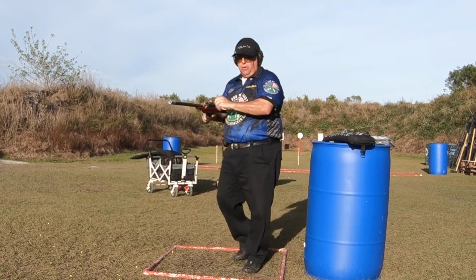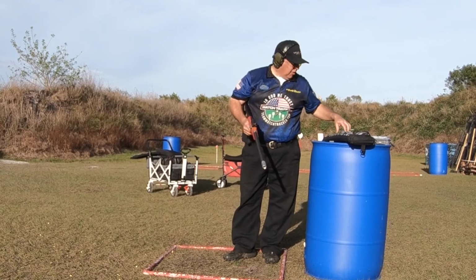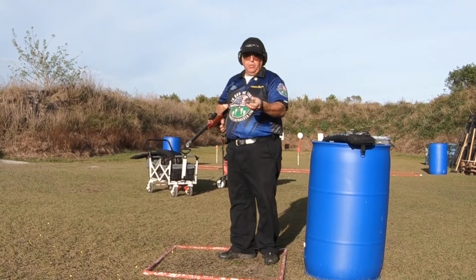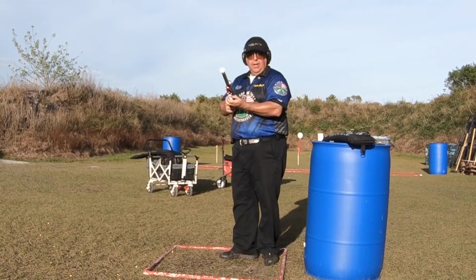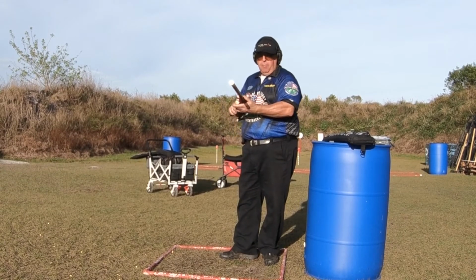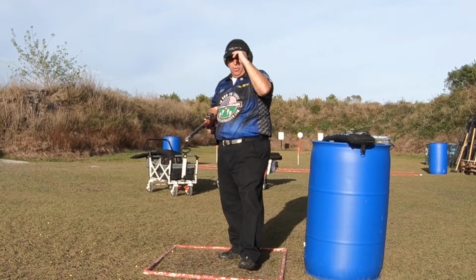Make sure your sight is turned on. Grab your magazine, preferably a full one. Make sure it's full if you have a clear magazine. Check to make sure you have a full mag, not a partially full mag. And then think that you have a full mag, that can cause problems for you also in a match.